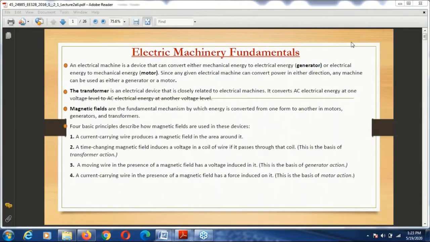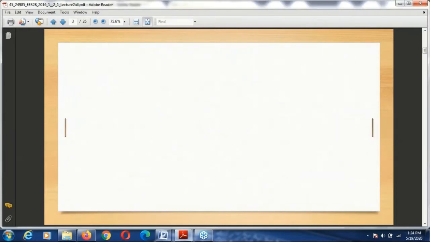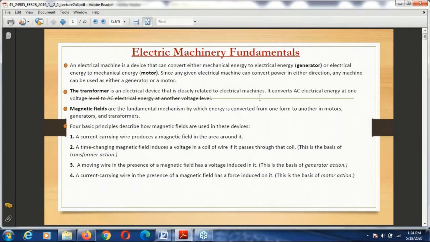Having said that, an electrical machine can also convert electrical energy to mechanical energy. Is it clear to you? I've told you that mechanical energy conversion to electrical energy is what gives us our generators. That is the fundamental technology principle on which generator manufacturing is based: energy conversion from mechanical energy to electrical energy. If you look at your generator, you see that everything is not electrical. If they dismantle your generator in your presence, you will see that it's an electromechanical device. It's not just electrical, though people will think it is. There are mechanical devices inside, and then you have the electrical part, like the coil, which is called the solenoid.